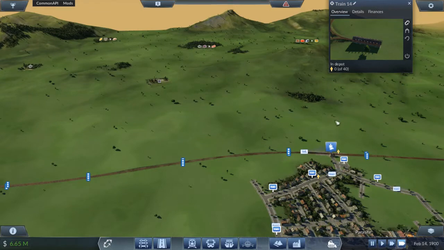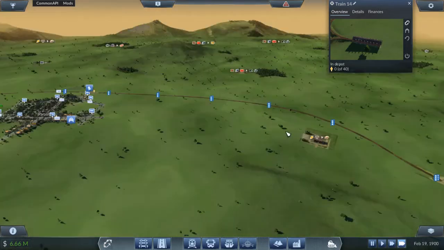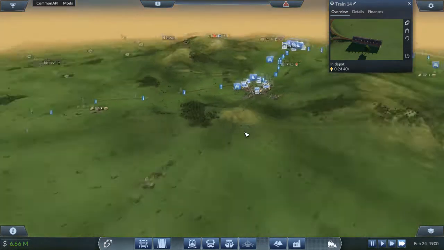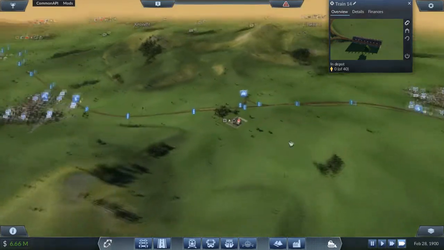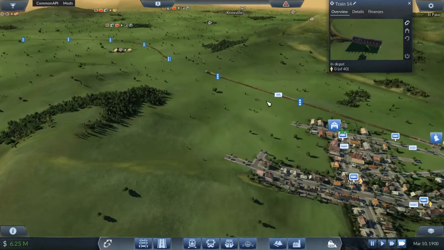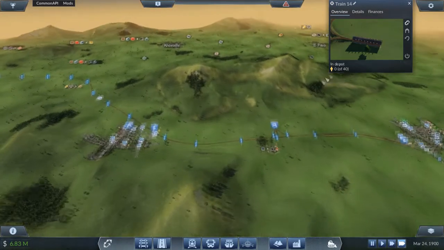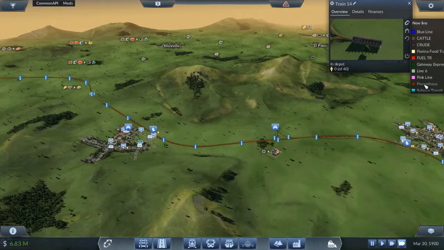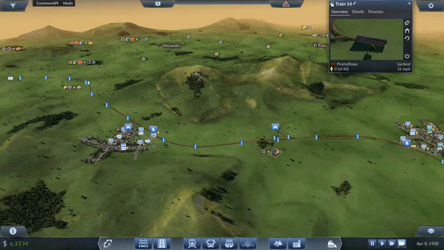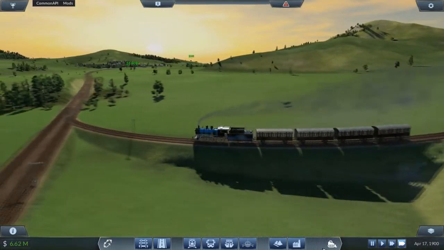Uh-oh, my computer's doing some stuff. It's kind of lagging me out. Grand. As soon as he gets to the corner up there, we'll throw you on Prometheus as well. There you go. And then we will follow you along because you're the final one. So it's doing some crazy stuff right now on my computer.